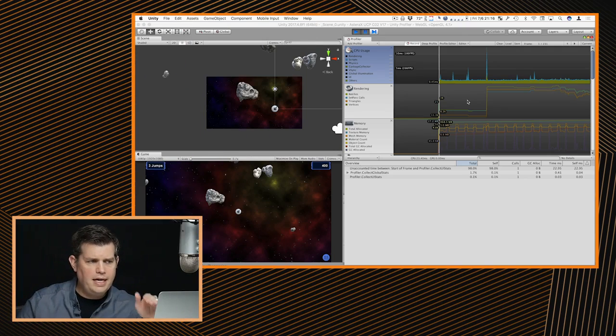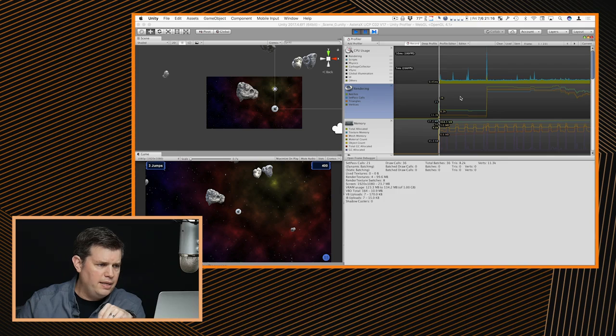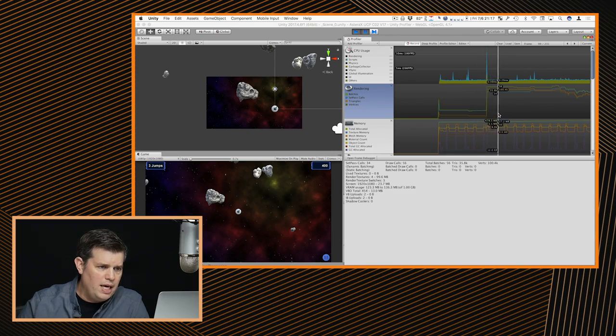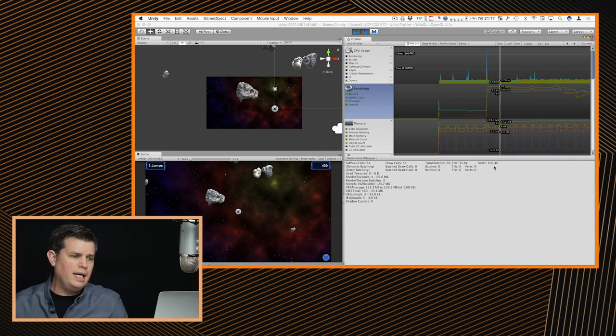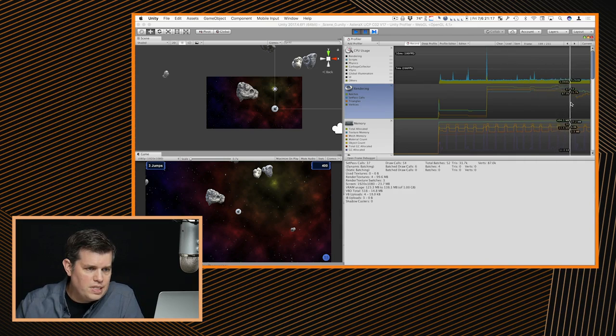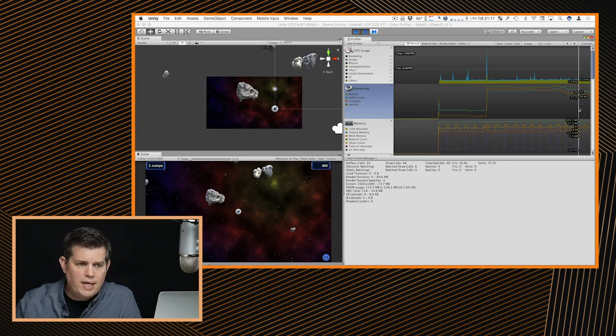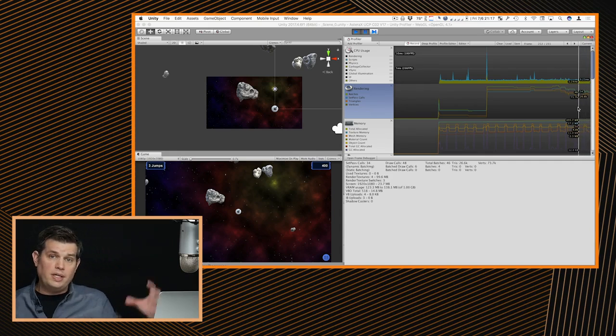Now, if you click in any of these other rows of the profiler, you switch what happens down below. So here, if I click in the rendering row, you can see that now I'm looking at draw calls and total batches and the number of triangles. And you can see that it's very low. And then I start the game. And now that I've got 3 asteroids, I'm looking at 36,000 triangles, 100,000 vertices. So there's a lot more going on. And as I destroy asteroids, you can see that goes down and then back up as some things go off screen and come back on screen as we loop around.